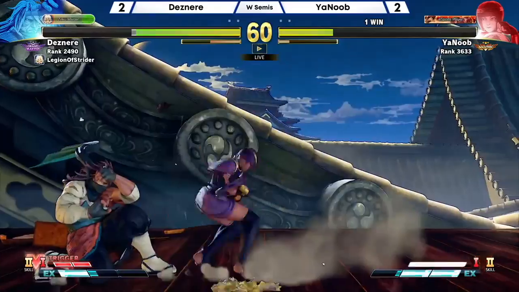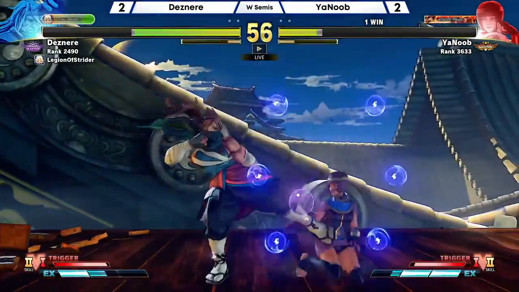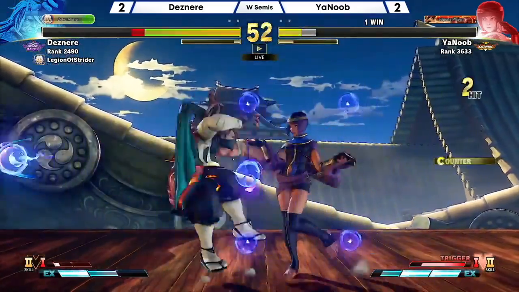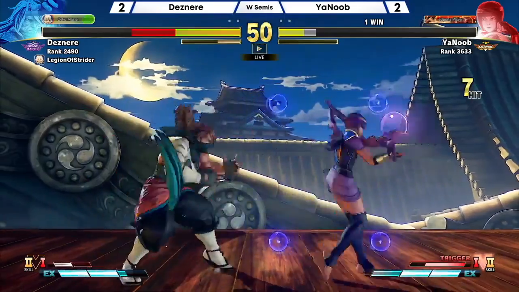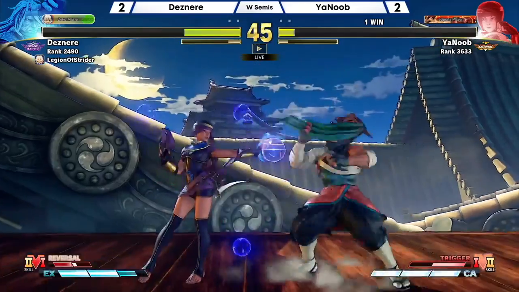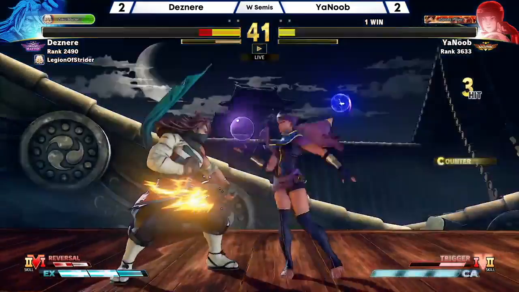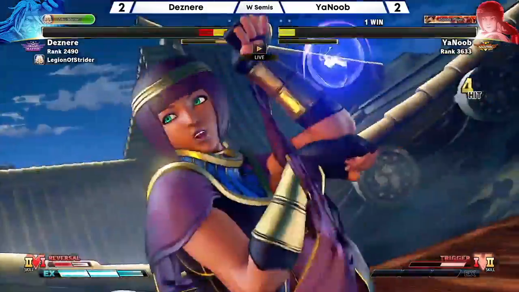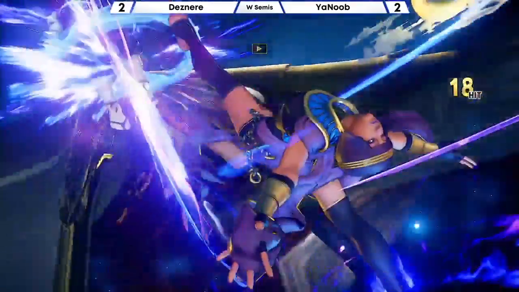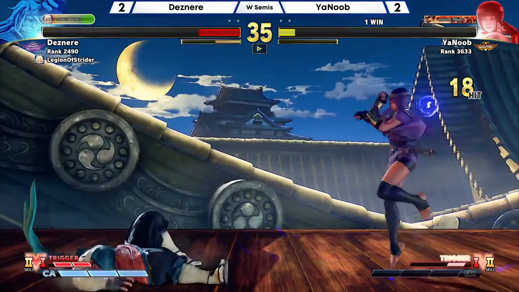Here we go. And now, caught him low. And now the V-trigger activation. You got to deal with the mix-up. A nice challenge by Deznere. Going to activate his own. He can teleport in there. Good patience from YaNoob. Waiting. Oh, he got the hit. I think there's gonna be a reset. YaNoob was surprised by that. Oh no, he didn't confirm the standing heavy punch. Got him. Oh no, that orb didn't even combo off the drill, I don't think. But it doesn't matter. YaNoob is gonna take that round, and he's at match point.